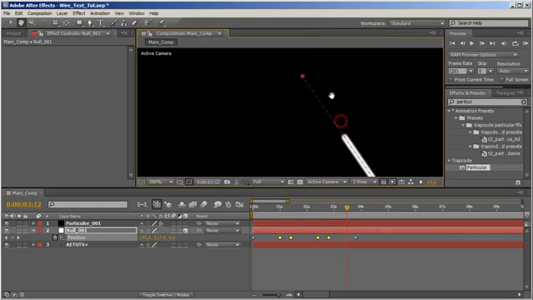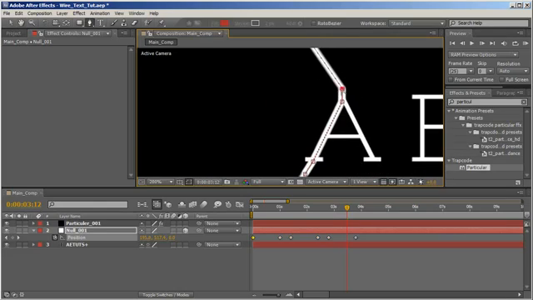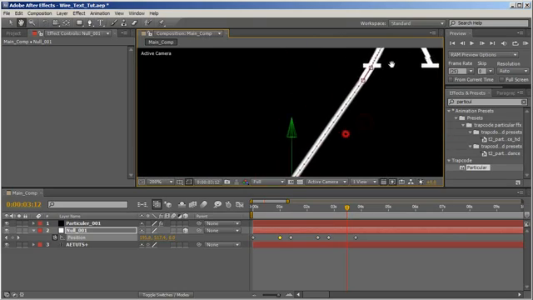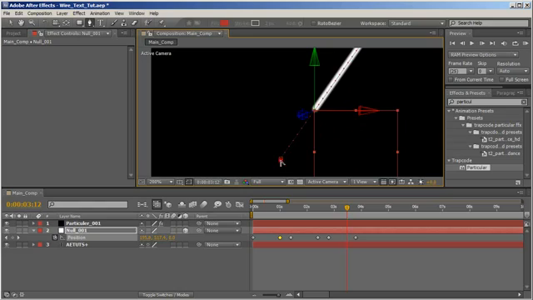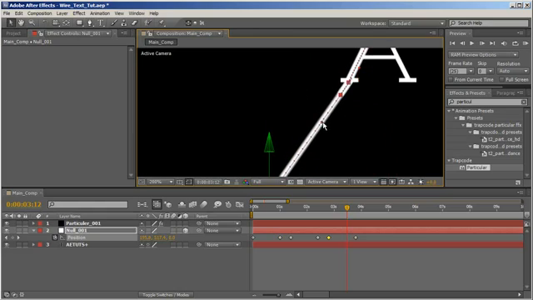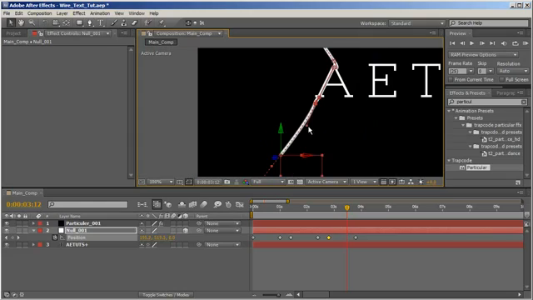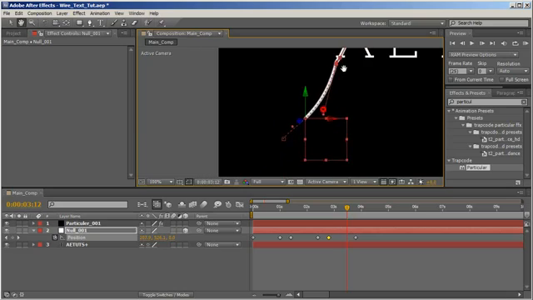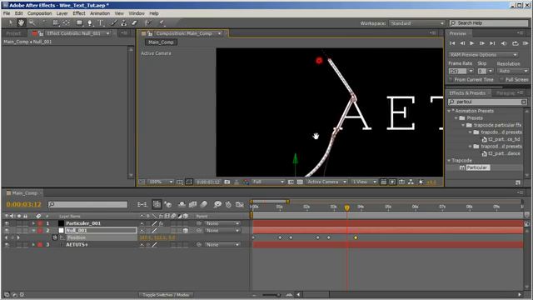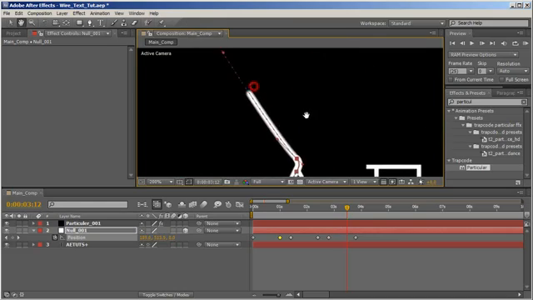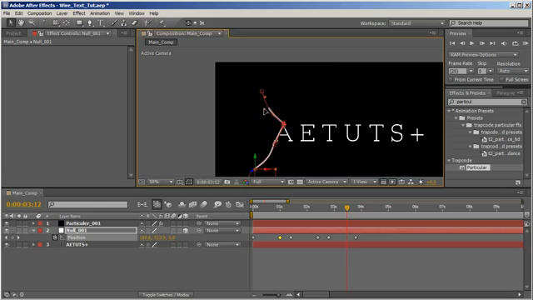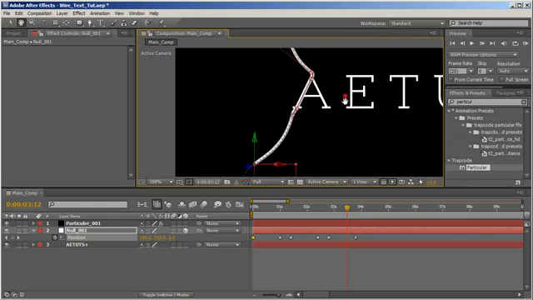And now let's alt click on these spots, just the two top ones and the two bottom ones, to get these handles, so we can adjust the line to make it a bit more organic. And let's shorten this one as well, and this one here. Okay, so now we've got a better look for it.